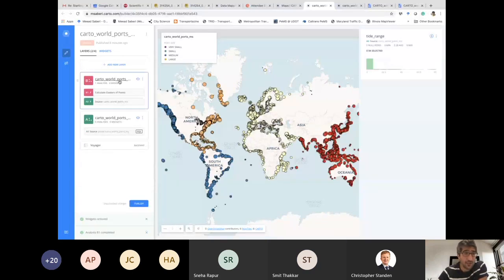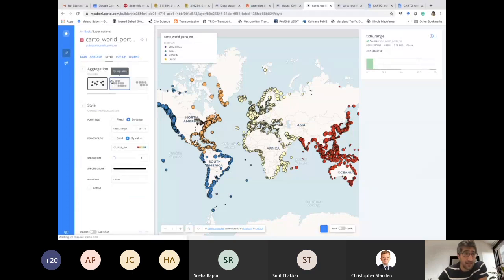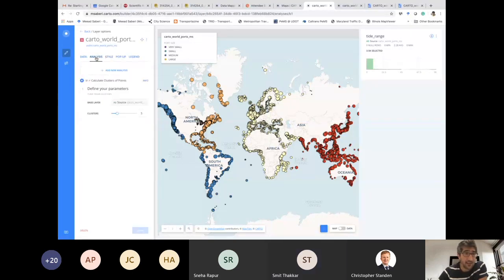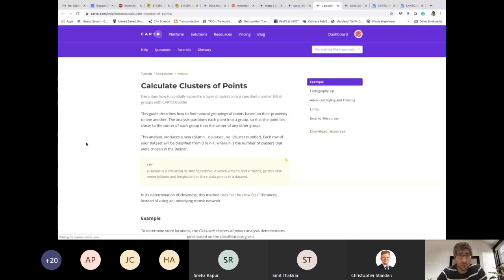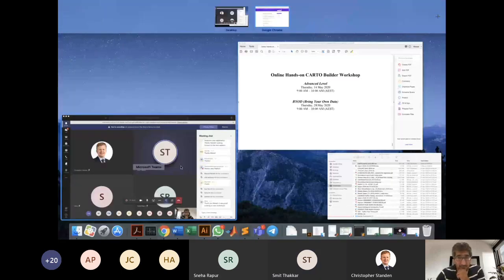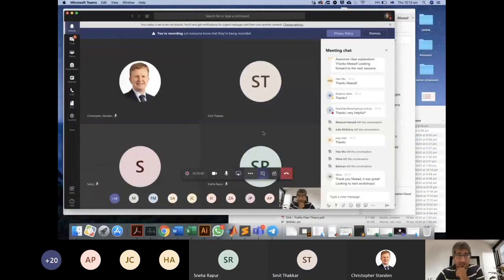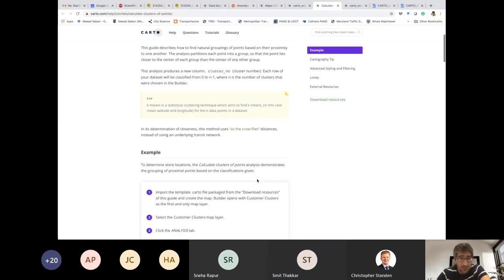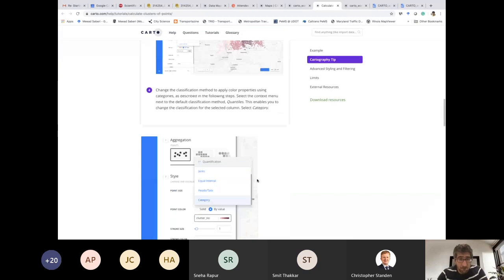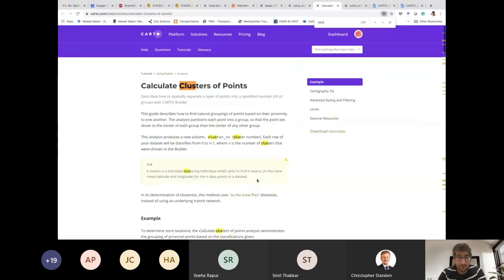So if I go back to this clustering that I had, if I click on this info, it should give me more information about the... Do you still see my screen? Yes? Okay, good. So look, it says k-means clustering is only used. Let me see if any other clustering. I think it's only k-means for now.